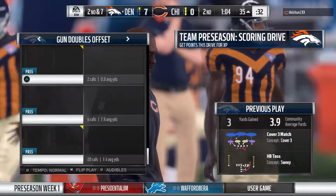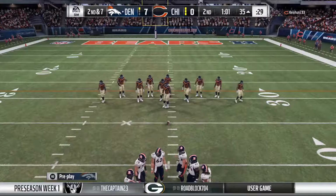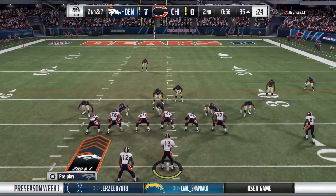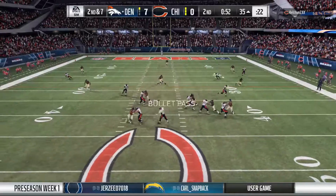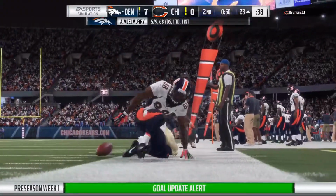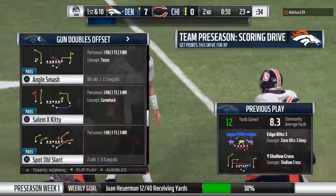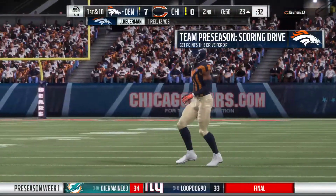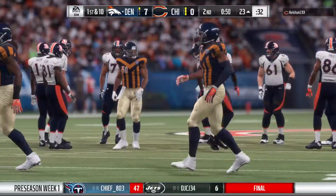Not a big run on the first play of the drive, but that doesn't necessarily mean it was a bad play. Sometimes you're just trying to settle in, get your guys a little bit of contact, and get things moving. Now they'll throw here out of the gun. And he's got his man on the out route. The Bronco first down there, 12 yards on the play. Timing is everything, and they work on this cut all the time. They work on all the timing patterns, and this time it paid off for them. Worked him to the center of the field, cut it to the outside, ball's delivered, gets both feet down for the completion.